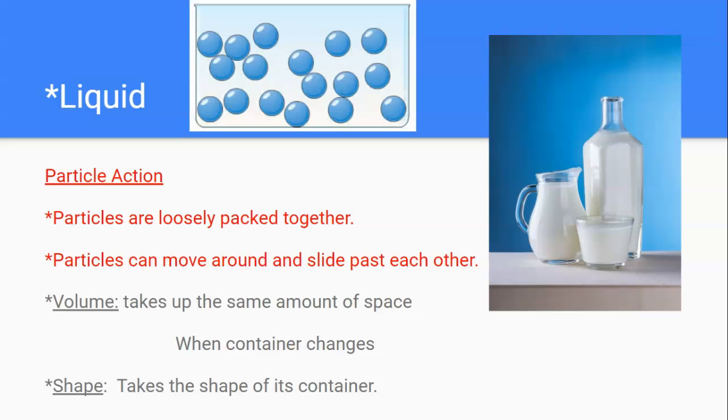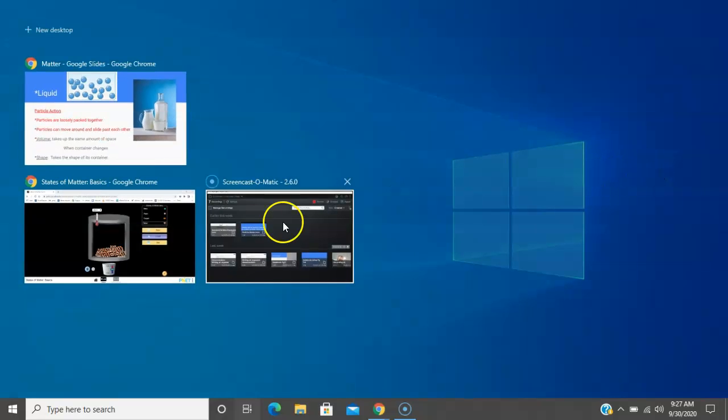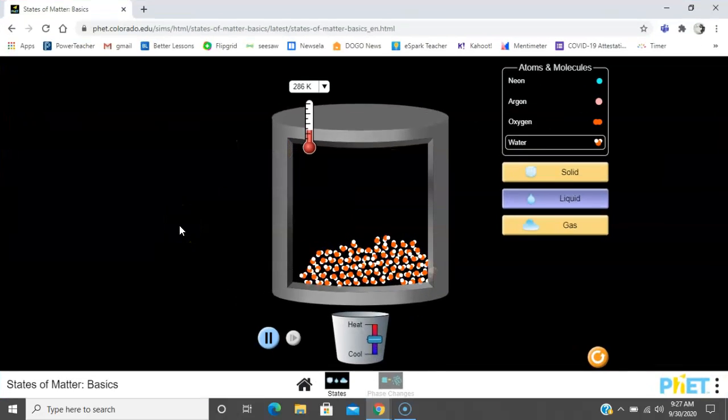However, it does change its shape, right? A liquid will take the shape of its container, as you can see in this picture with the 3 different glasses of milk. In each one, the liquid has taken on a different shape. Here it gets wide down at the bottom. Here it's longer and skinny, okay? So the liquid is going to take the shape of its container, and that's because these particles can move around so freely. Because they can move around, they slosh in and take the shape of their container.